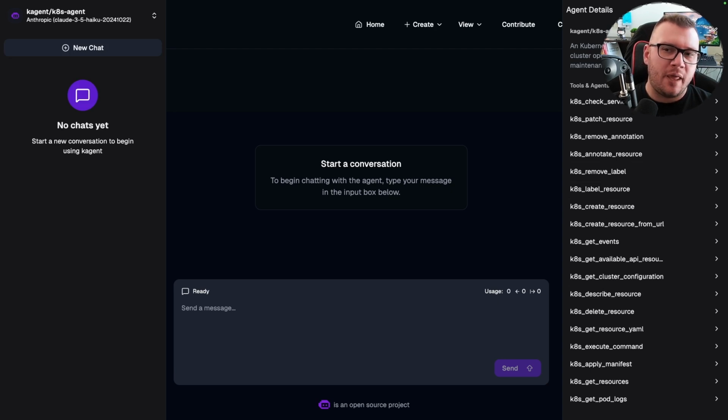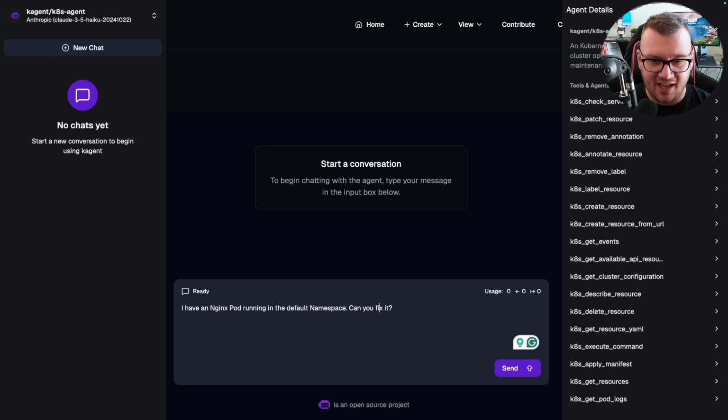And again, remember, an MCP server is nothing more than a set of tools, right? It's functions, and these functions have different logic in them, and this logic can do everything from list resources or get resources or create resources, whatever the MCP servers that you're using. In this case, it's using the Kubernetes MCP server, so you can see everything from get events to delete resources, etc. But what I'm going to ask Kagent here is, I have an Nginx pod running in the default namespace.